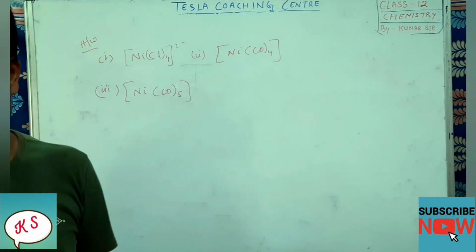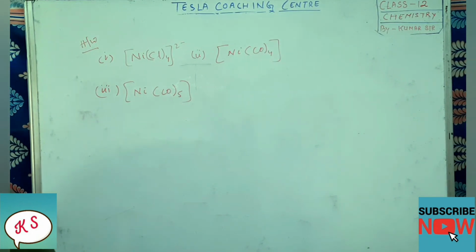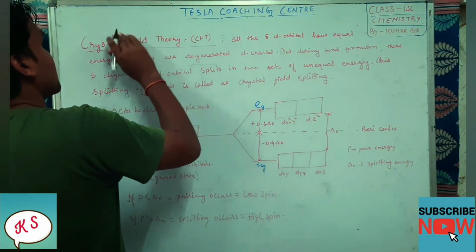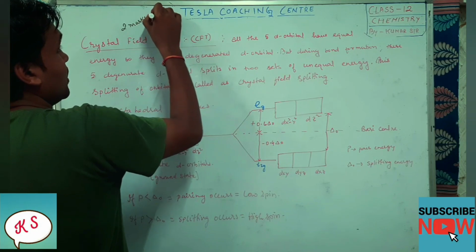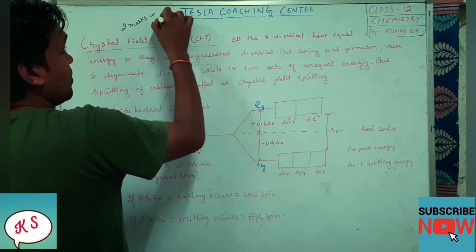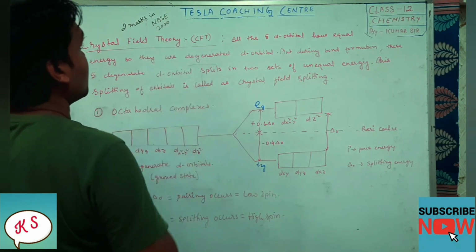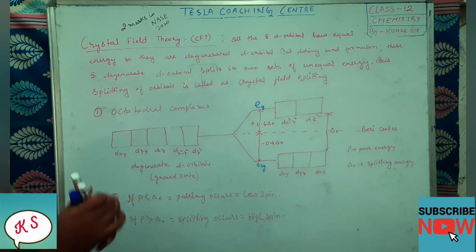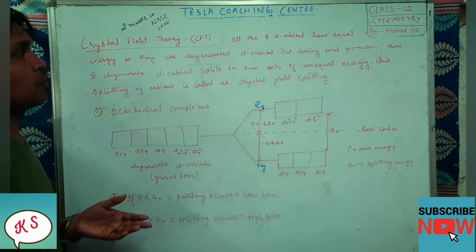Okay, now let us move to the last topic of this chapter. Questions were asked this year, got it? So this is an important topic. 2 marks questions were asked in NBSC. In 2020, 2 marks in NBSC 2020. One question came from this section, so you have to understand it properly.